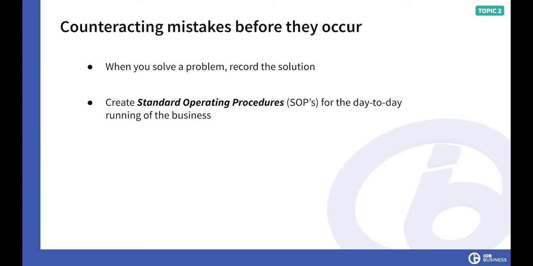Okay, so a standard operating procedure, if you're not familiar with the term, is essentially a document which describes the optimal way of doing something, any task, each way that it is done. Now, different people choose to develop these in different ways. Some people will use bullet pointed lists, others will use detailed documents. It's really up to you how you want to create a standard operating procedure. But in essence, to explain it simply, the way you create a standard operating procedure is you take a task or a process and you record it. So just like we spoke about there, when you solve a problem, record the solution.